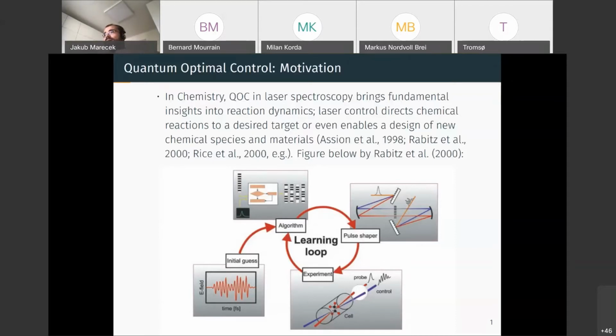And while perhaps one of the more mature, you would find maybe tens of thousands of citations which deal with laser spectroscopy. And while there are many problems in laser spectroscopy or many challenges, the ultimate problem it boils down to is the quantum optimal control. If you can improve quantum optimal control, you can improve laser spectroscopy. Similarly, if you could improve quantum optimal control, maybe go into larger systems, you could improve the control of chemical reactions, which would be a boon.